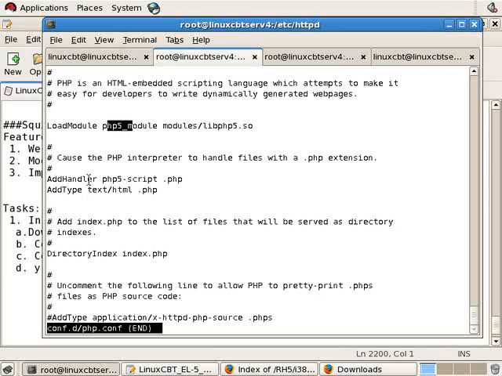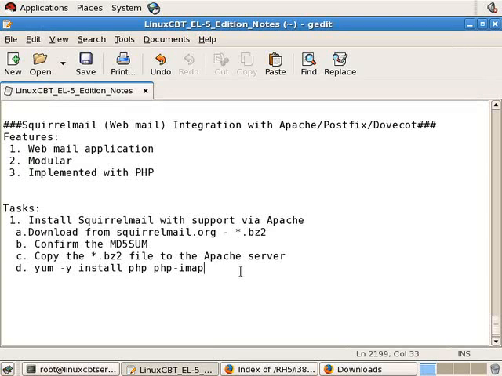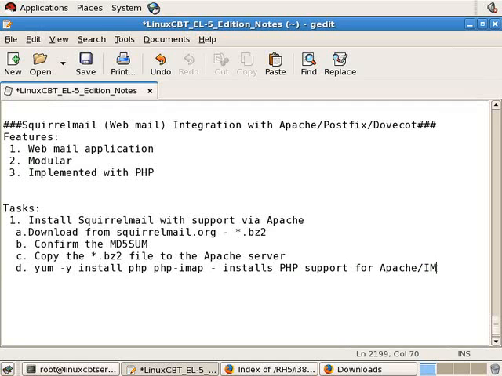It adds a handler for the suffix .php, a type for .php, which is still text/html, although it gets processed by the server. It appends index.php to the already defined DirectoryIndex variable, in the event that you have a default index.php page within your site. So now we have PHP support in place for Apache and IMAP.